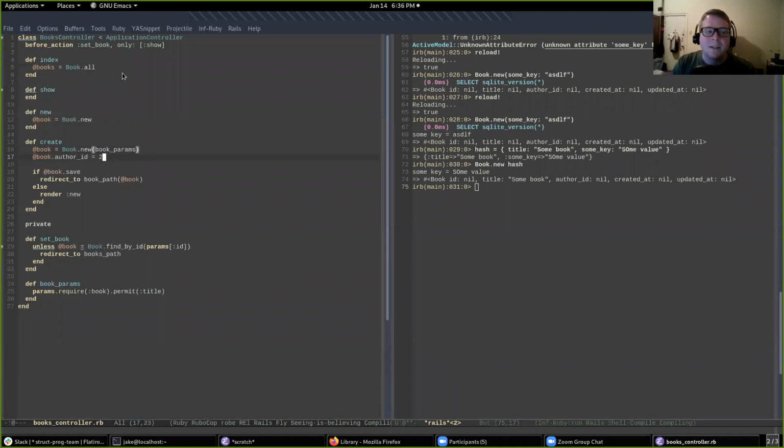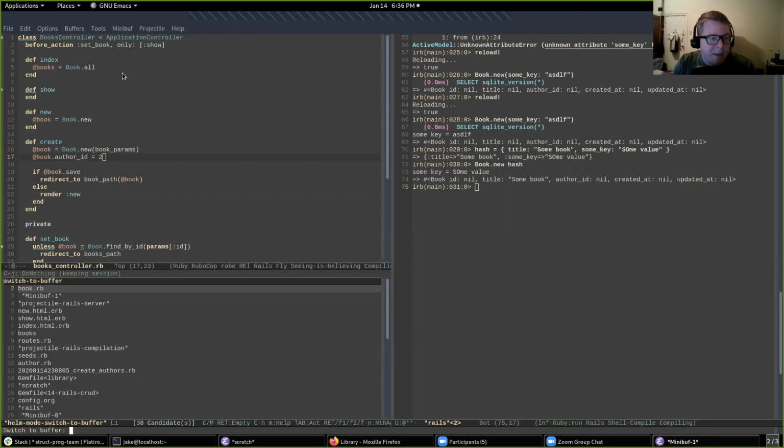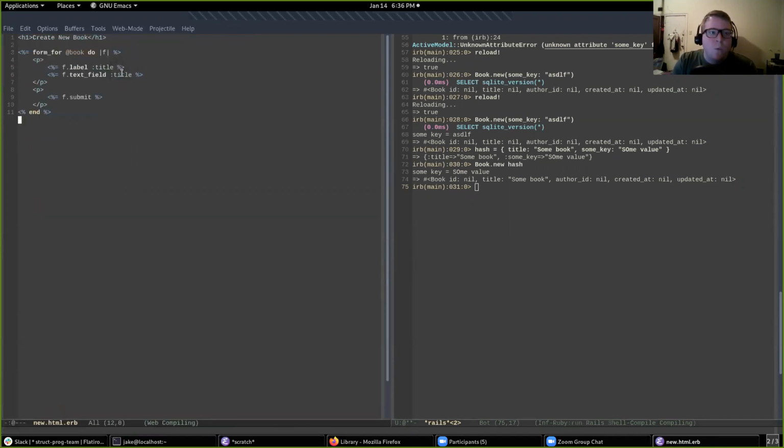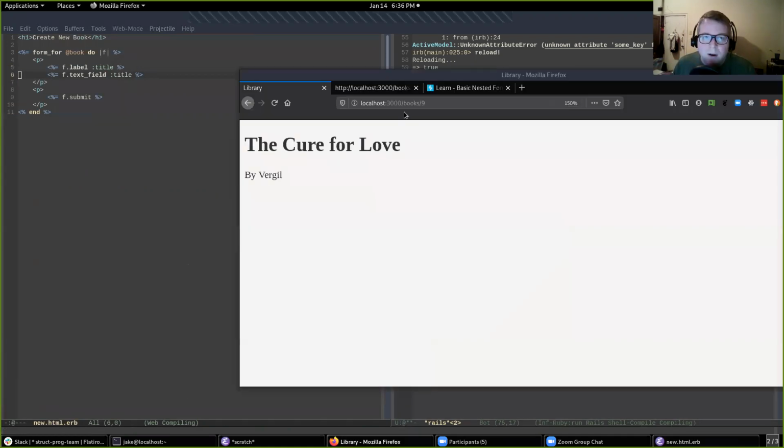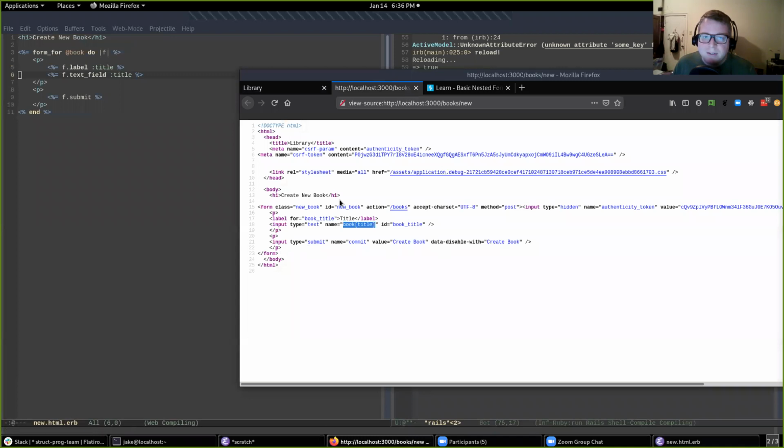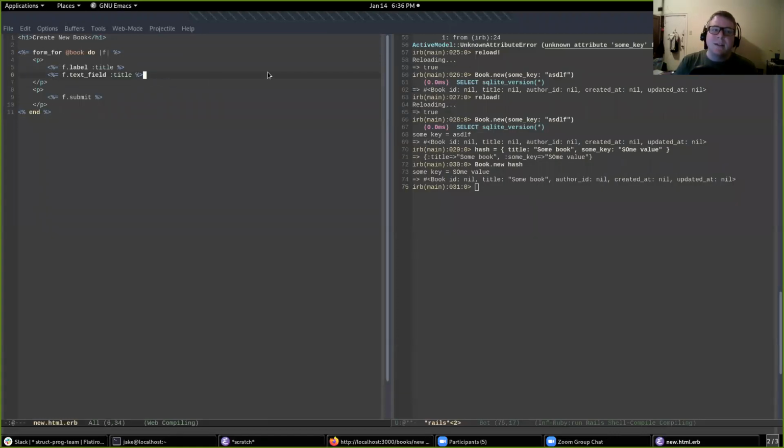We want to say, this book should have a real author, and I should be able to just pass the author's name. I shouldn't have to know that author's ID. In order to do that, I really want book params to have an author name in it. And if we think back to how we can manipulate the params hash, all we really want is an input with a name attribute that'll add that to the params hash.